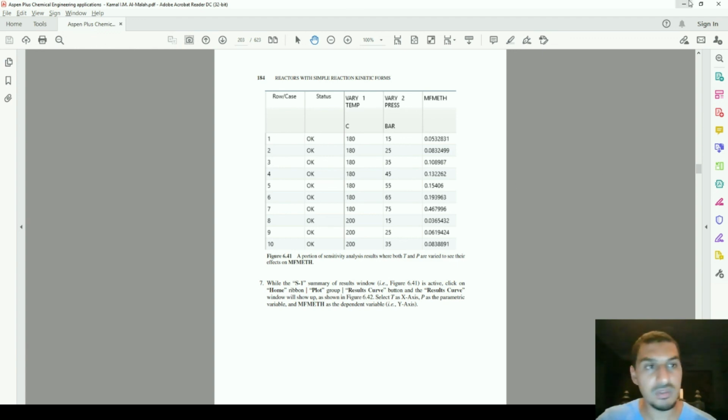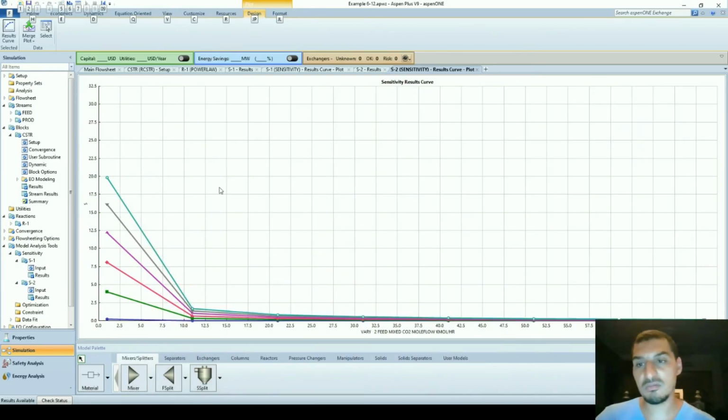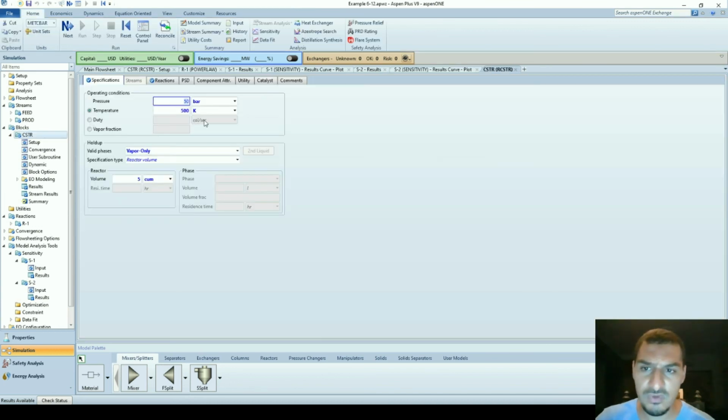I tried all the different combinations of variables and settings, but I never was able to get the same outputs. But anyway, the results of the sensitivity analysis for the operation of the reactor are the same, so I'm happy with it. From this, I'm getting the output that should give me the maximum amount and the highest selectivity for methanol production. So I'm going to do this for the CSTR and test it.